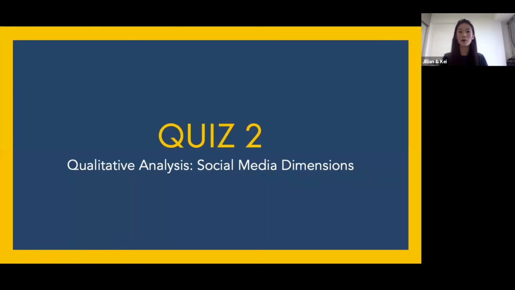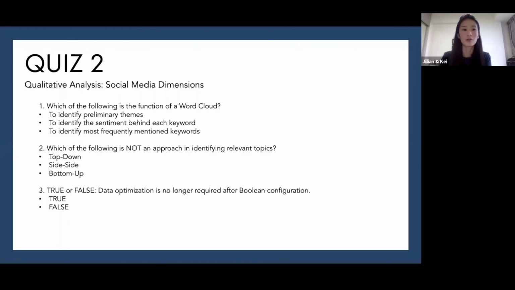Before we move on to our break, we have a second quiz, which is around the qualitative analysis here. So 3 questions again. First one, which of the following is a function of a word cloud? Is it to identify themes, identify sentiment behind each keyword, or to identify the most frequently mentioned keywords?